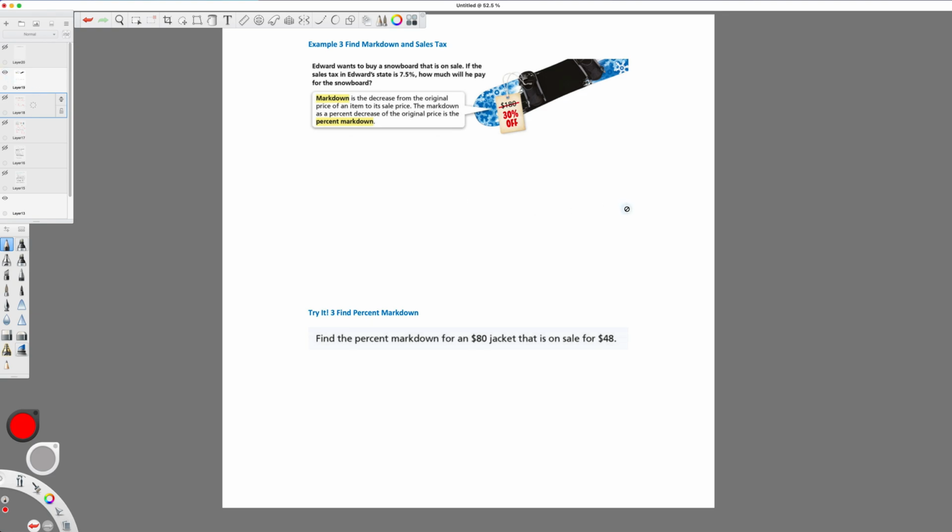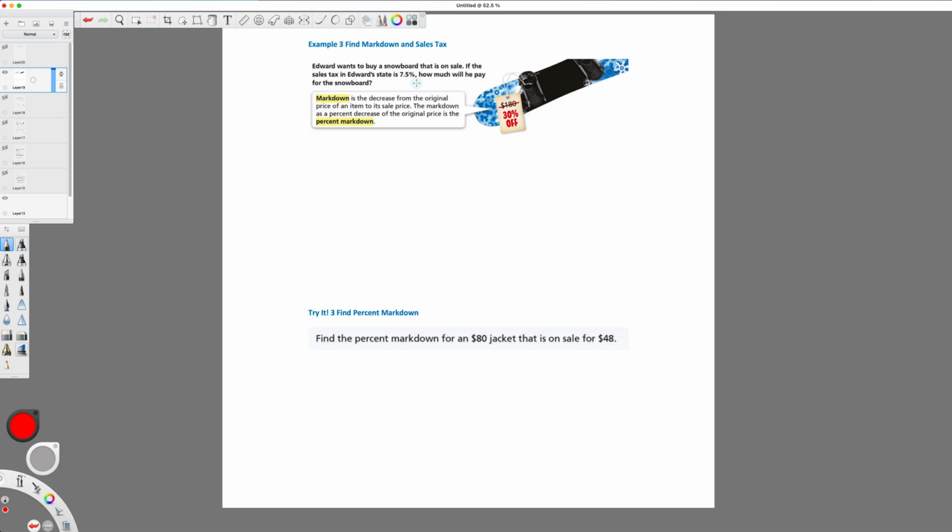The last two examples are like sales. Something being marked down, all that means it's on sale. So when you have a sale, a lot of the time it is a % off. Not always, but most of the time it's a % off. So in this first example for markdown, example 3, we're going to find the markdown, but then we have an add-on issue of they add on tax once we get up to the register. So it's not a big deal as long as we break things down.